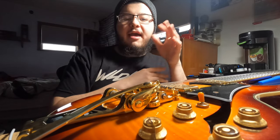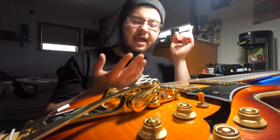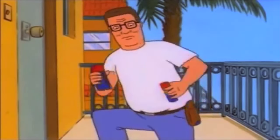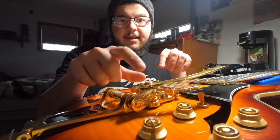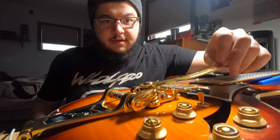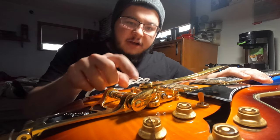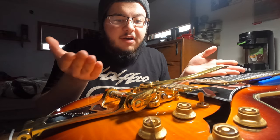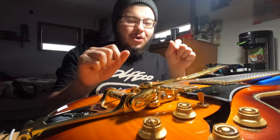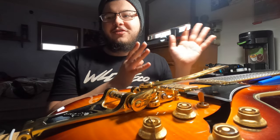I'm trying to think of what the issue is, and I come up with a couple of ideas. One, it could be really simple and just need WD-40, like Hank Hill would suggest. Or, what I think it is, is actually a bolt inside of the Bigsby, because the arm is loose — I can see it just going up and down. I think it might be the actual nut right underneath the arm. So we're going to see what it is. I need to take the strings off this guitar — what a better way to troubleshoot. Welcome to the process. Let's find out what's up with a loose, squeaky Bigsby.